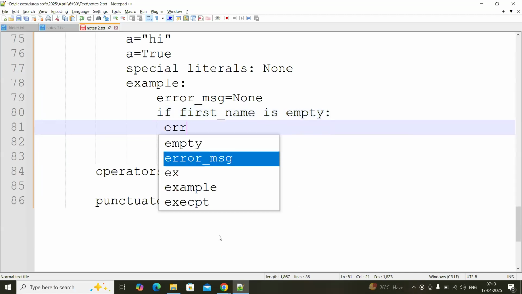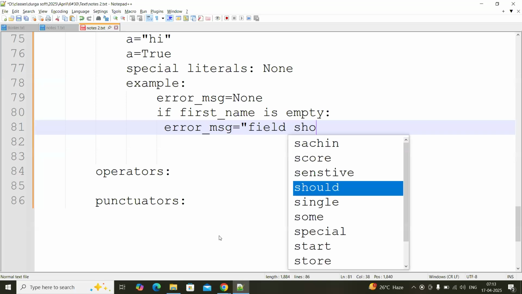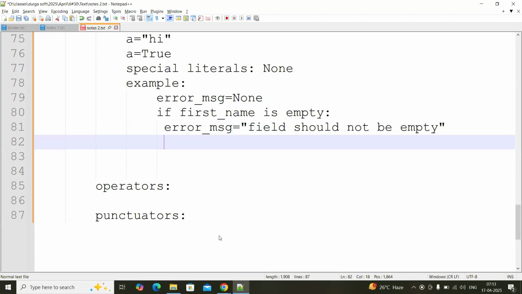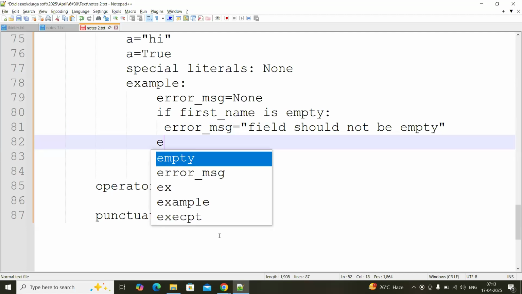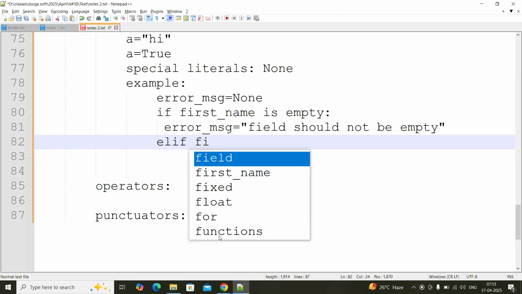Then I want to write one value inside of this error message, a message: field should not be empty. This value I want to initialize inside of this error message. Just assume there is one more condition here, and I'm writing else if. What is if, what is else if, everything we are going to discuss in detail, so don't worry guys, just understand the concept here.